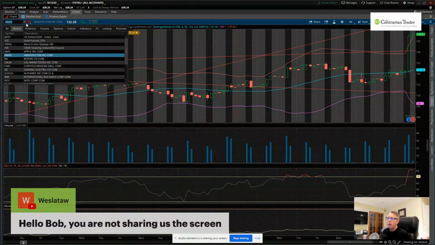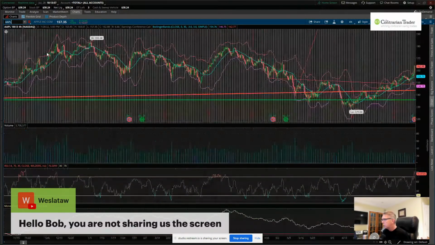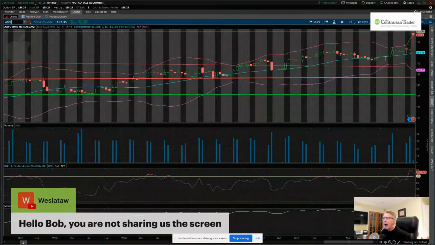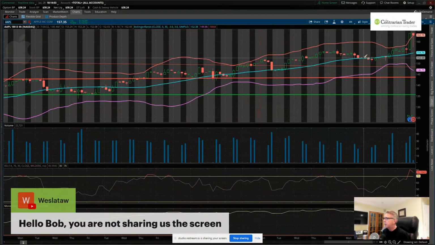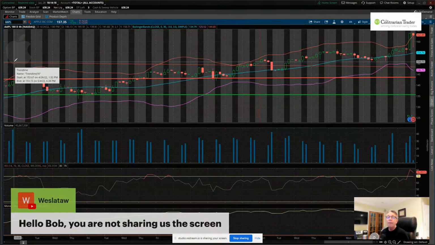What else do we want to talk about? Recap on Apple, because I was so flagrant in my violation of my screen sharing rules that I need to do this yet again. Apple, very strong price performance in the after-hours session. We did not trade earnings here. Why? If you're not going to get paid appropriately to take the risk, this is an undefined risk that we were taking on here. You got to walk. You got to step back, walk away, live to play another day. So I'm feeling very, very good right now. If I would have taken that low bid on Amazon, I would be kicking myself right now. So sometimes you just got to walk.